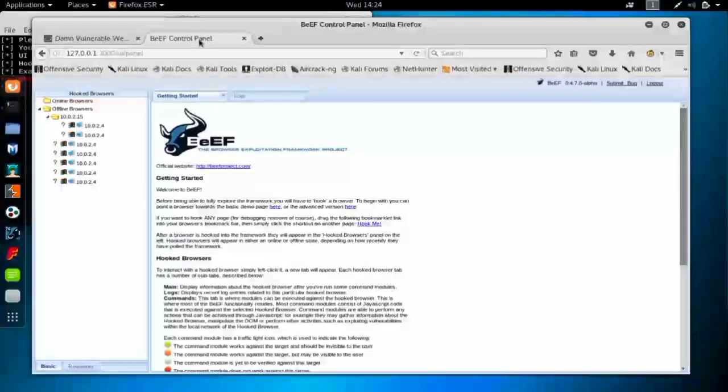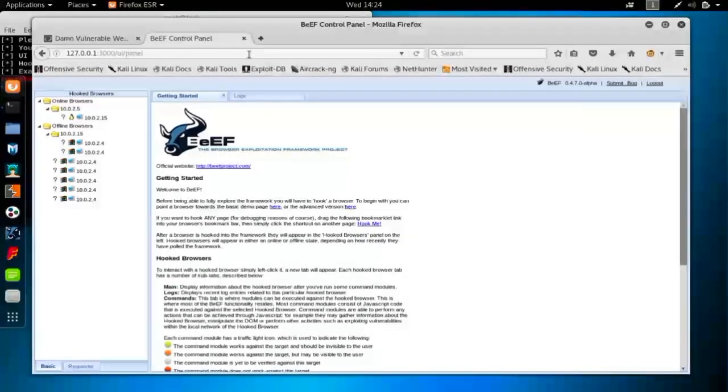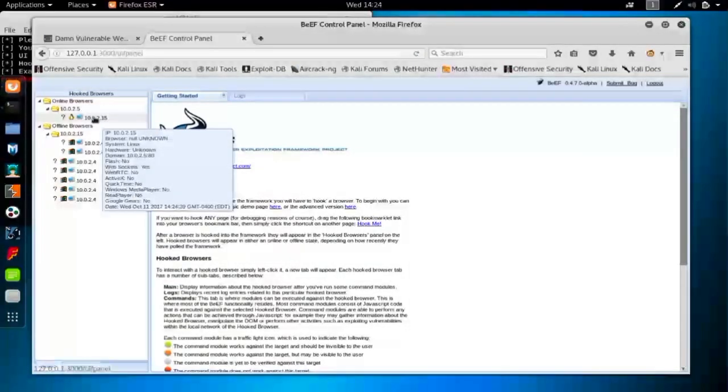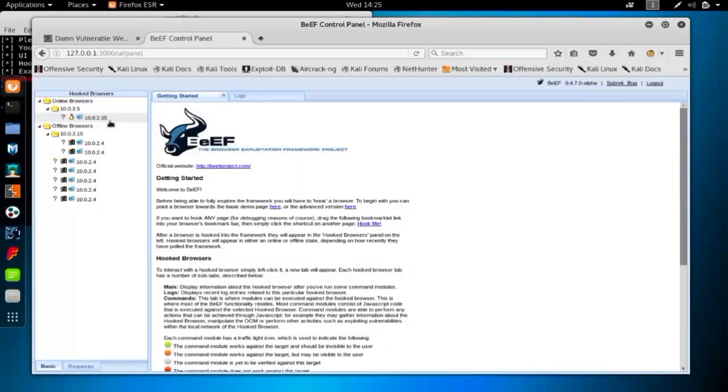Let me go back and refresh BeEF in here, and as we can see, we now see our own machine hooked to BeEF. So this is working, and this is injecting the hook BeEF script to every possible computer that has landed on that page. And this is the exciting part.